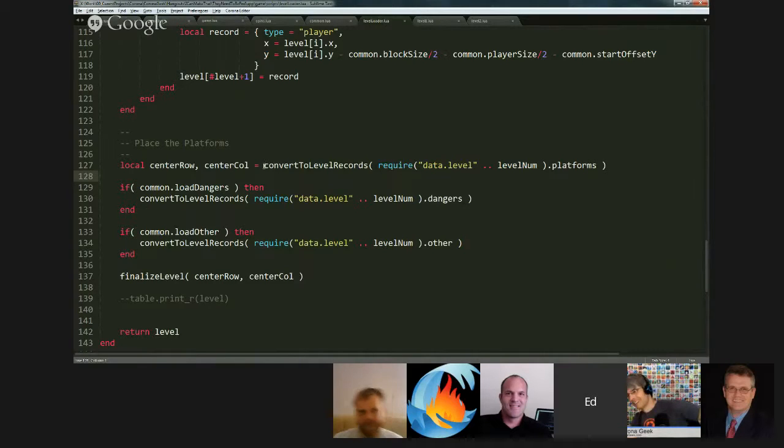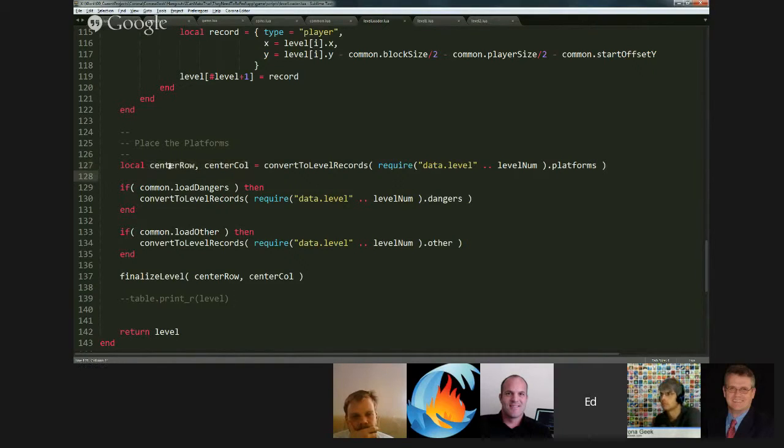So I'm going to skip over this one bit for now, but convert to level records, the function that we defined above, we're going to look at in just a moment. It does this special calculation. For the platforms, you'll recall that there's a special marker that says where the player starts. Now, we're using a camera that tracks the player, but for the camera to be in the right place and the player to be in the right place when the level loads, because we can put our player anywhere, we need to keep track of where the player was, so we can shift the world to where the player is when we start. We're not going to talk too much about this today, but because I need, in essence, to shift the world around, I need to know where that player is. So convert to level record looks for that specific marker for the player, and if it finds it, it will return an X and a Y value for the position of the player.